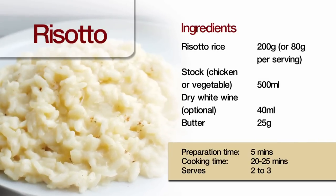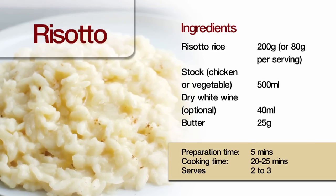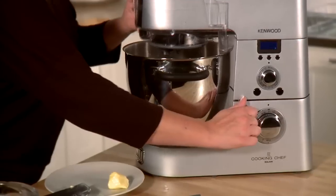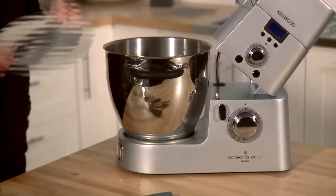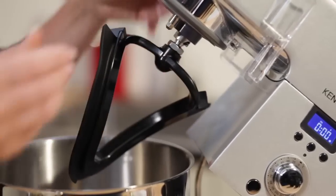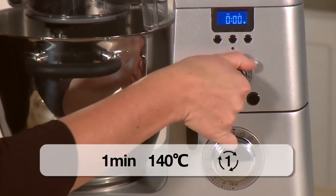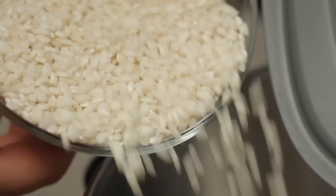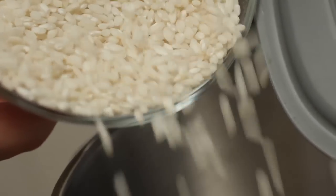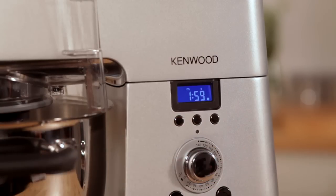Risotto. Add the butter to the bowl and attach the flexi beater. Set the temperature to 140 degrees and the stirring speed to 1 and cook until the butter has melted. Add the risotto rice and cook for 2 minutes, maintaining the temperature but adjusting the speed to stirring speed 2.